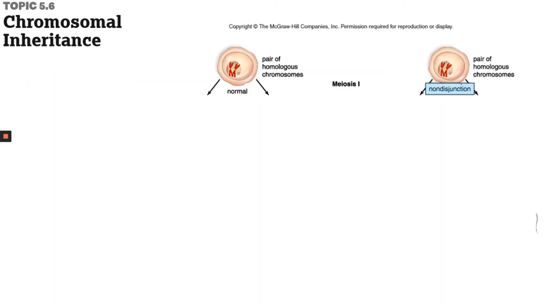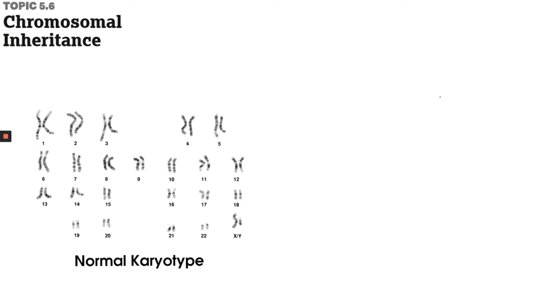Okay. So next thing I want to talk about is something called non-disjunction. Non-disjunction of chromosomes, which can happen. You guys may have heard of situations where this has happened, but up here we have a pair of homologous chromosomes. These are this left side over here. We'll see some non-disjunction in it, but not in this first phase. In this first phase right here, meiosis 1, we have a non-disjunction event.